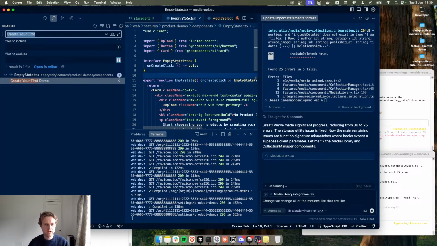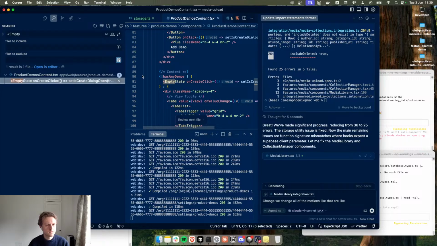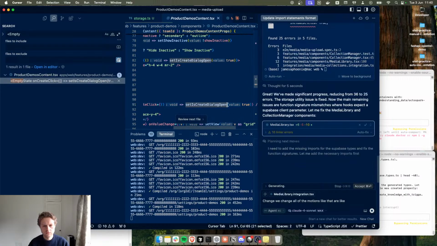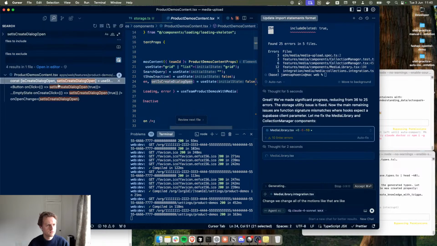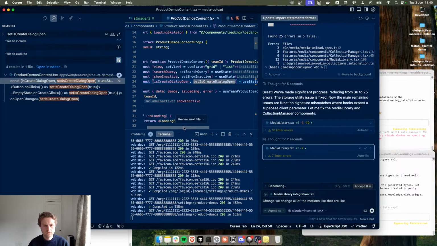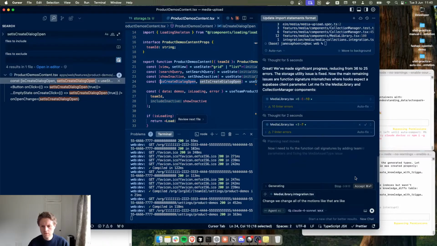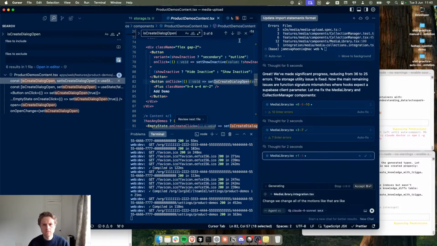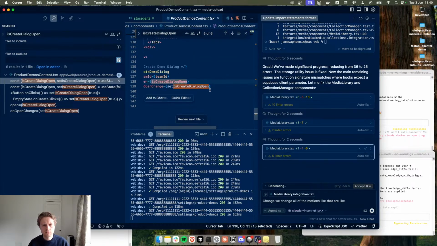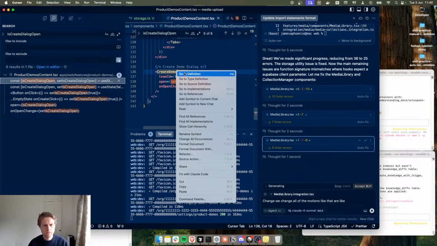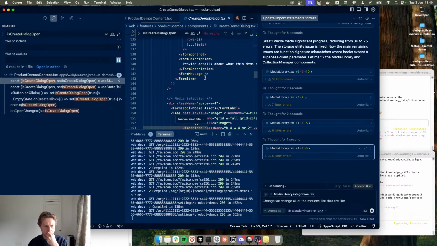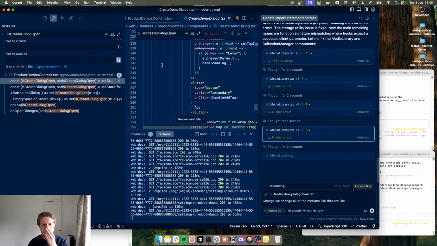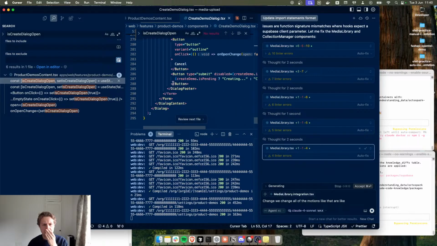What uses empty state? So it's these ones here, these motion ones here. Where is it?